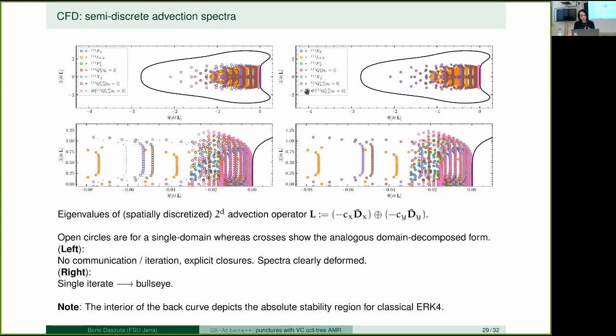On the right panel, I show the same thing, but just iterating once. I close with the explicit stencil that's meant to match the dispersion error. Then I do an additional communication and utilize this updated value in order to re-approximate things. Looking at the spectra, you can see that this basically cleans everything up. So this is nice.